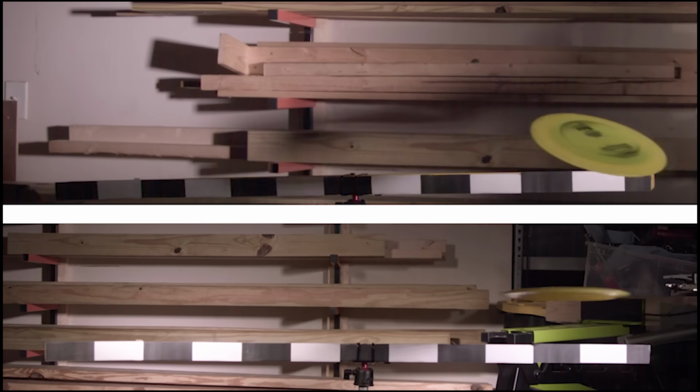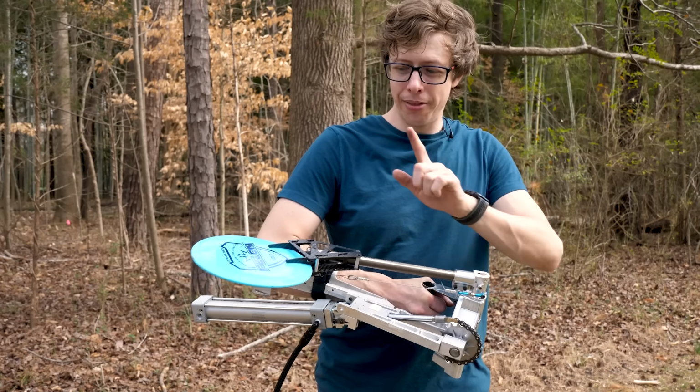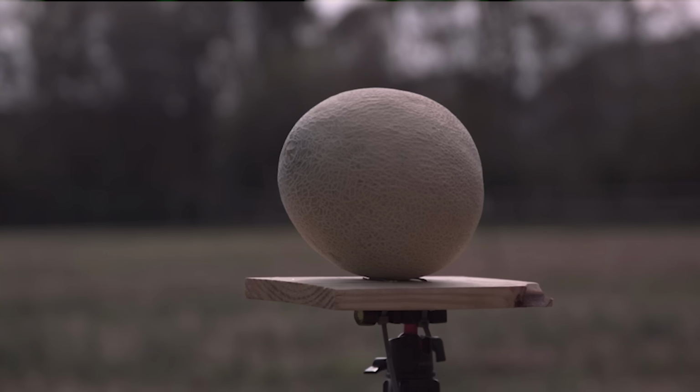My goal has been to throw faster than any human. So we're gonna see if we can break some records. And before everyone accuses me of cheating, I want to point out that this disc is regulation. It does have this minor issue of so much kick that it'll break your arm, and a 100-mile-per-hour frisbee going past your face. So naturally, we have to see how bad it would be if you got hit.